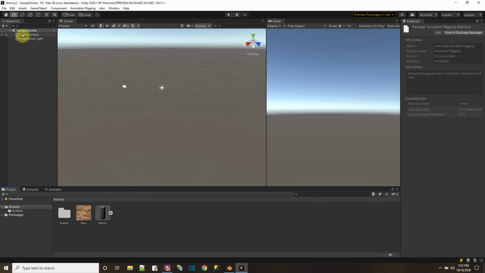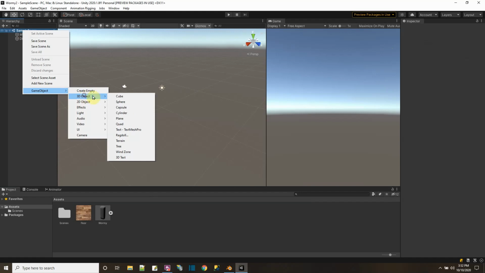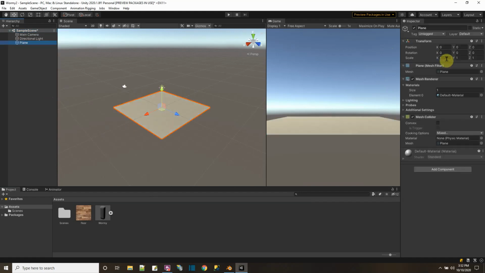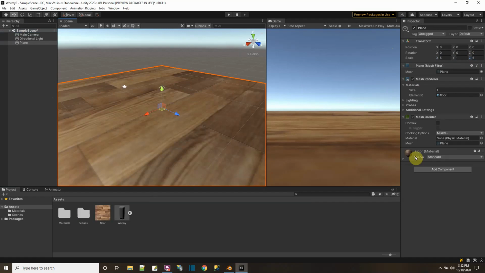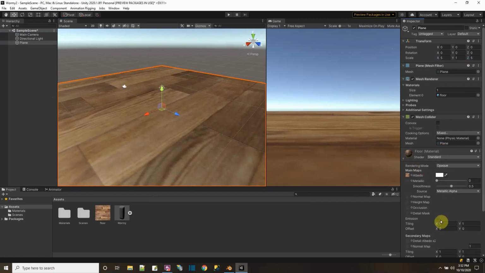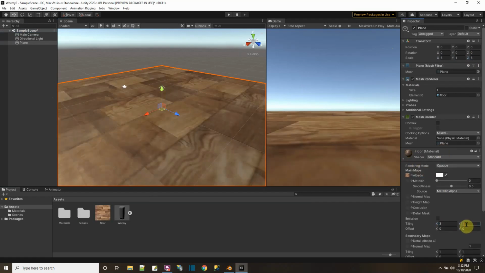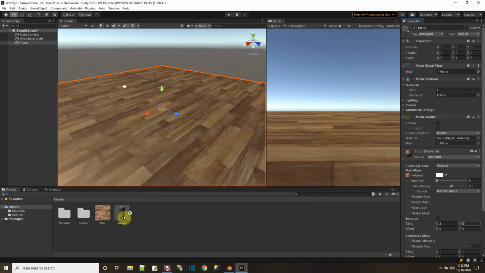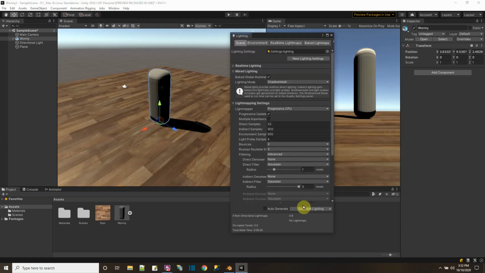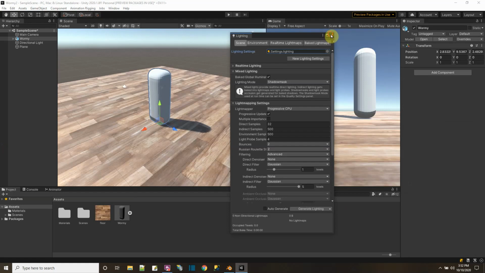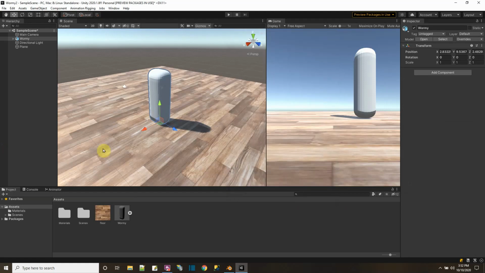Okay, now I'm going to add some things to my scene. I'm going to add a floor, and I'll just make it 5x5. Then I'll put a texture on the floor and I will tile it a little more than it is, 3x5. Then I'll take Wormy and put Wormy in the scene, the mesh, right there. If you notice, the lighting's a little dark. So in Unity 2020, I could just click this button here and say generate lighting, and now it'll generate the global illumination lighting. It'll pre-calculate it. All right, so now we have the things in the scene.